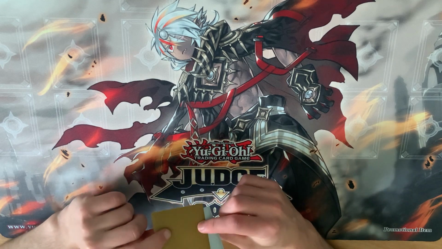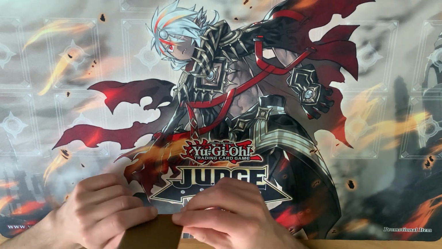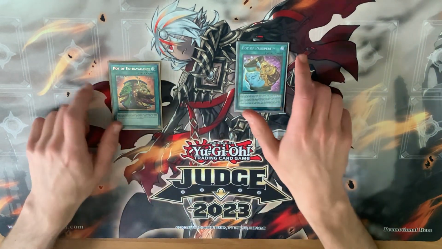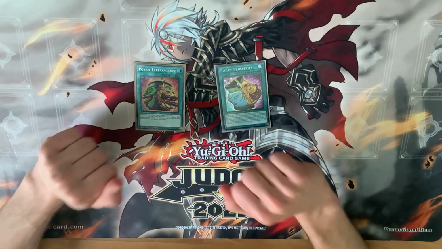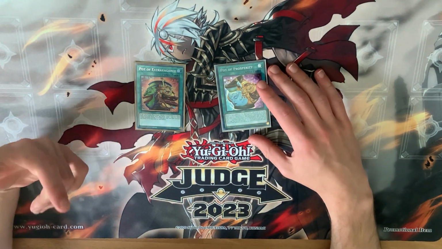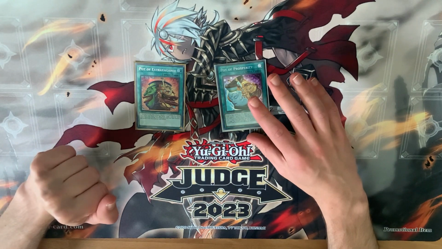Moving on to generic consistency cards, you really only have 2 viable options, and those are, of course, Pot of Prosperity and Pot of Extravagance. Now, both are perfectly acceptable, but which one you play often boils down to personal preference. So I'll do my best to outline the key differences to help you make an educated choice.